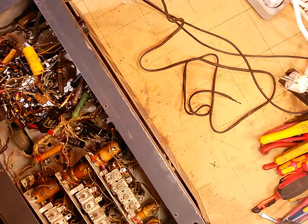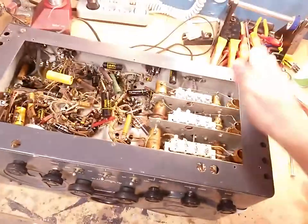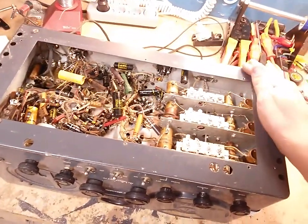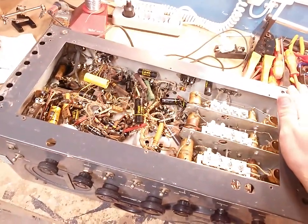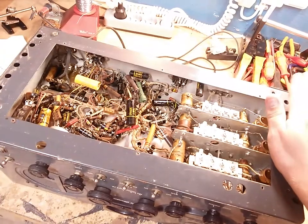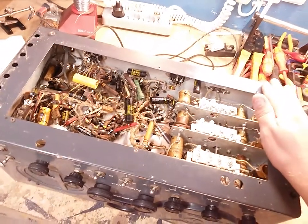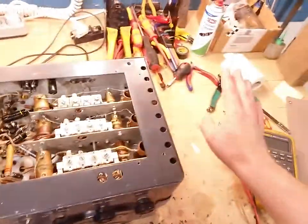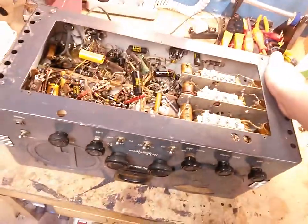Someone actually took the time and remade every single page in the service manual, and they made their own detailed descriptions on how to do things on these, how to align them, how to fix the dial cords. It's an absolutely beautiful piece of paper. It's like 80 pages long. And I think I'm gonna print the whole thing so I have it right here, because having a computer out here, it's asking for disaster. Something is gonna get dropped on it, and that's gonna be the end of that.